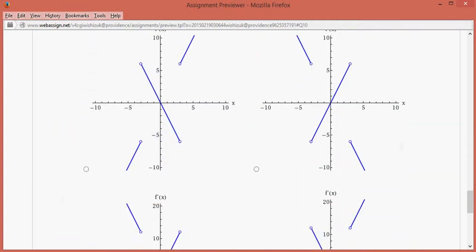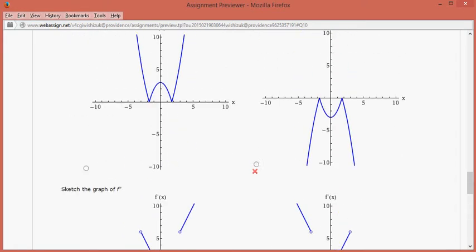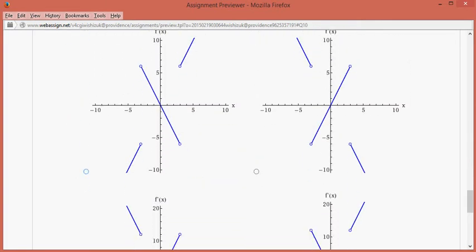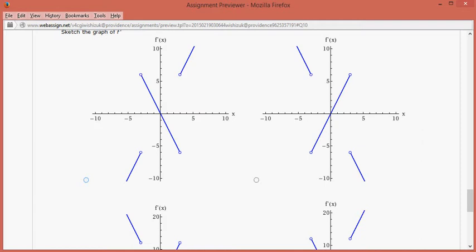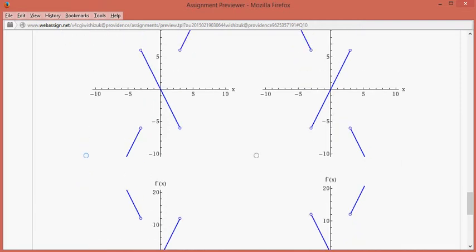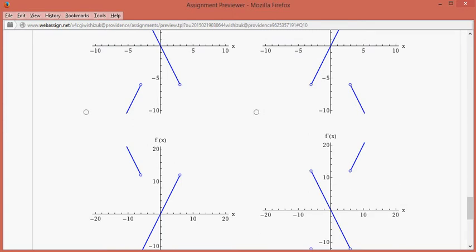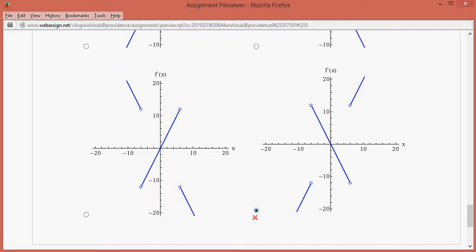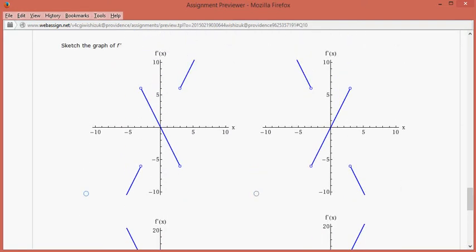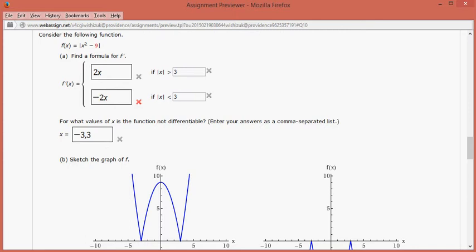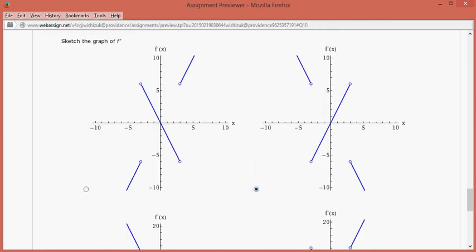And for the derivative, the picture says it's 2x when the absolute value of x is greater than 3, so it's just positive. You can see something like that, 2x here and a 2x there. This is not going to be it because it's a negative slope. This is actually promising, but this is not at 3, so the gap should be at 3. So this is going to be the right picture. Now let's make sure: if the absolute value of x is less than 3, then it's negative 2x. So you can see that here you have a slope of negative 2, it's going down. All right, so this has got to be it.